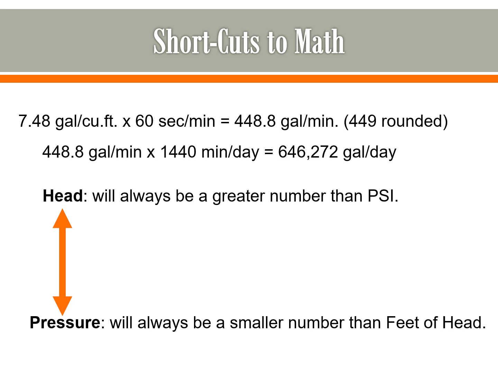If the equation itself is giving you, let's say, 200 feet of head, solve for pressure. Well, if you were to divide that by 2.31, you would get a smaller number. So you should feel confident that you're solving it correctly. However, if you were to multiply it by 2.31, you would get a much larger number. And that should be an indication, a red flag to let you know that, hey, that number is not correct. So just pay attention to those kinds of things as you're working through your math problems.